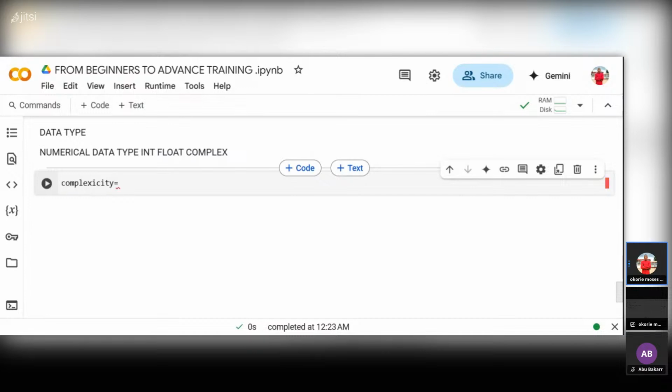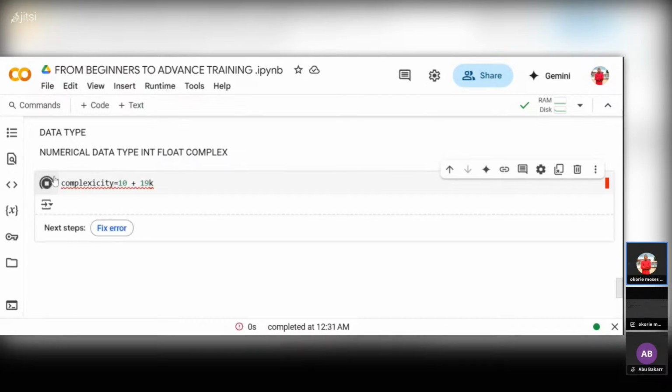I want to use this as my variable name, and I'll assign a value of 10, and I will add it with 19J or 90K. I want to attach it to a text. So now I will run it. When I run it, it will give me an error. So let's see. Let me see my error.